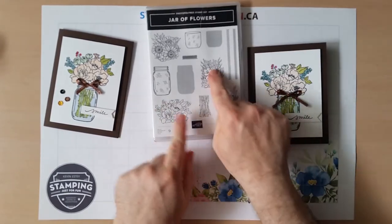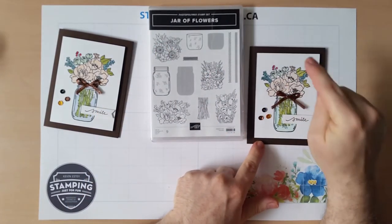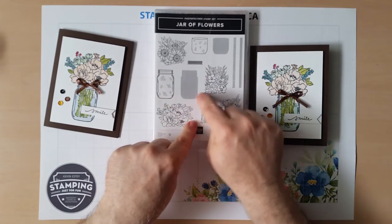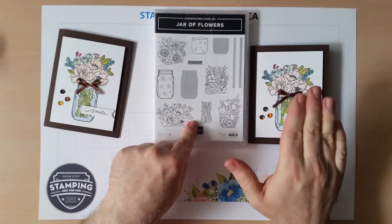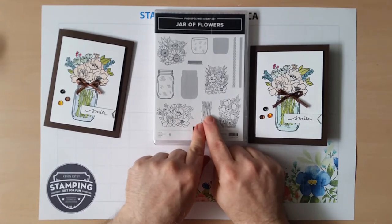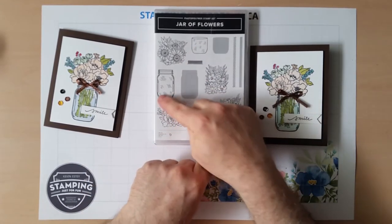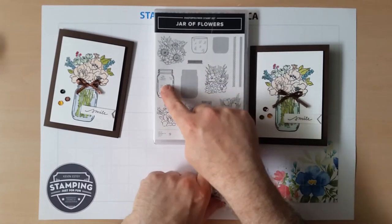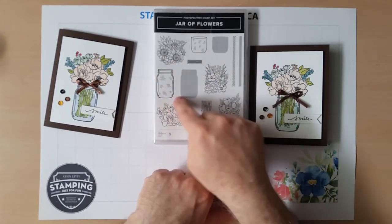There's four different floral variations that can go in the top of your jar. You can flip the jar stamp over and use the backside footprint of it to totally color in with blue or whatever. You can put the stems or not in it. There's this one that's the water halfway up, or it could be a little half jar, or you'd have half the water in the jar. There's lots of combinations.